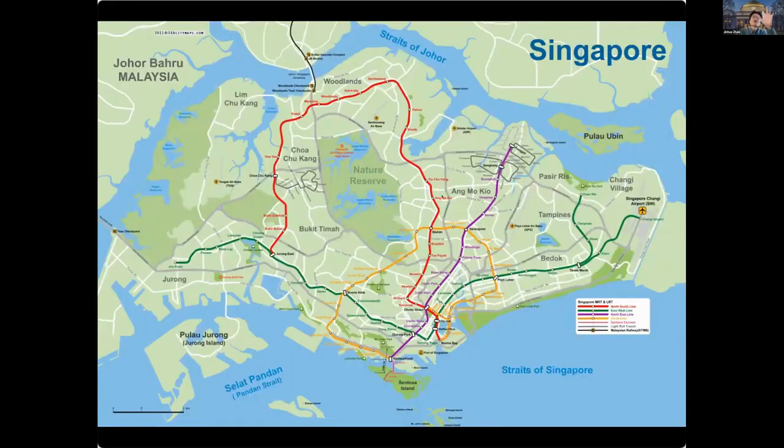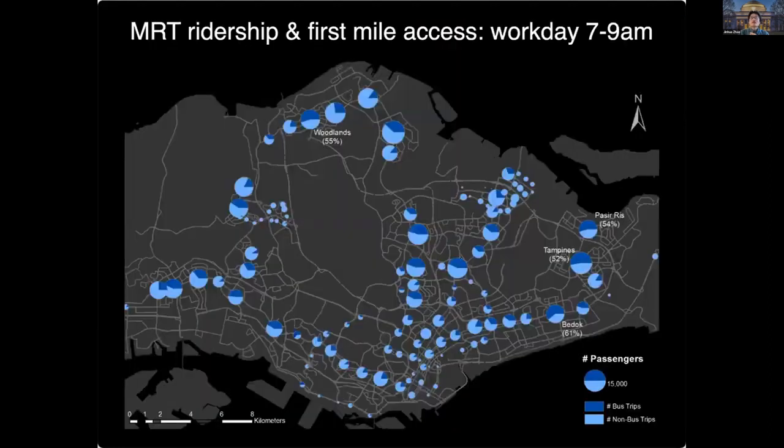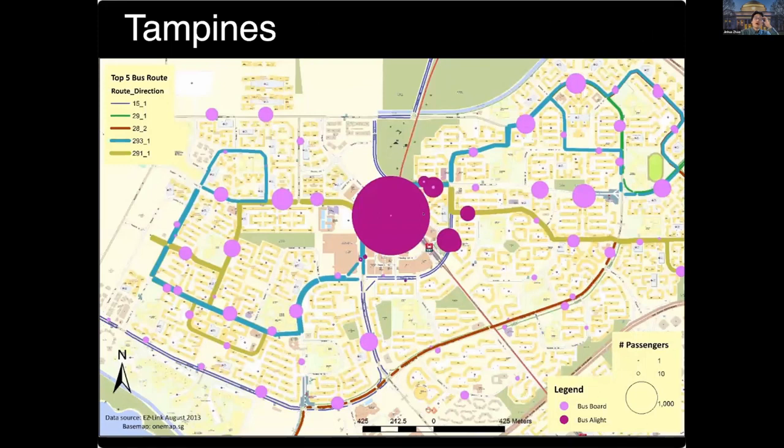This is their mass transit system there. If we pay attention to a particular neighborhood called Tampines here, it is a large system. This shows, for each station, how people access the station. There's bus access, about half, and the other half is walking. In the Tampines area, half walk, and the other half come by a bunch of buses that gather the demand from the neighborhood and centralize and send it to the station here.